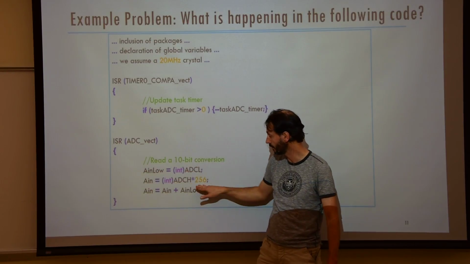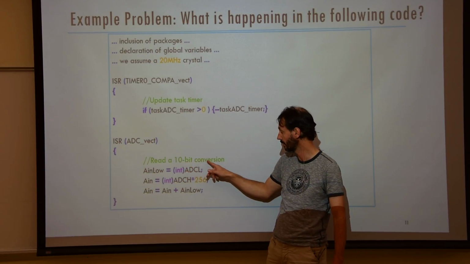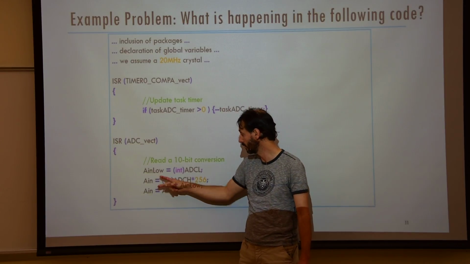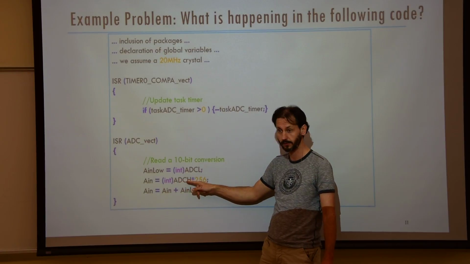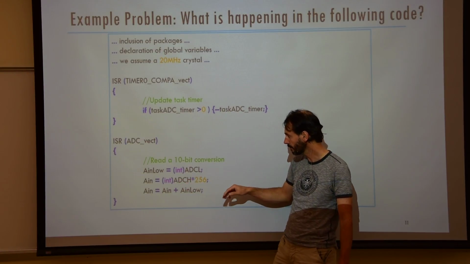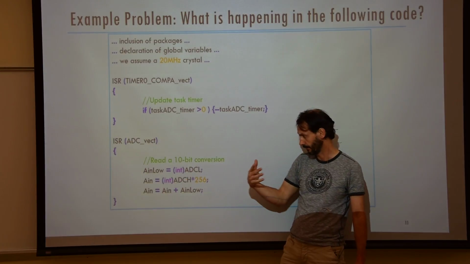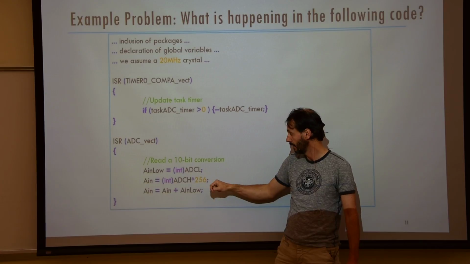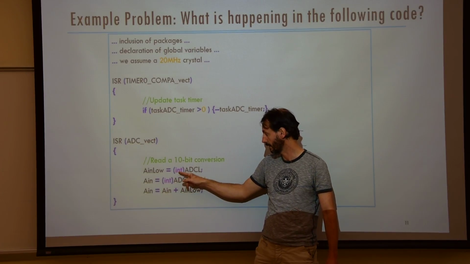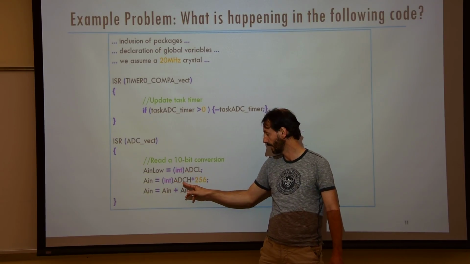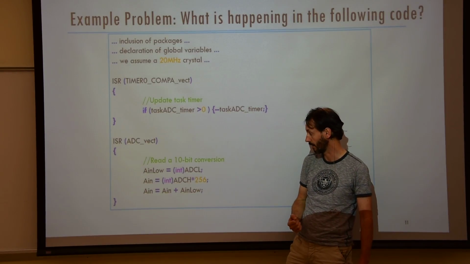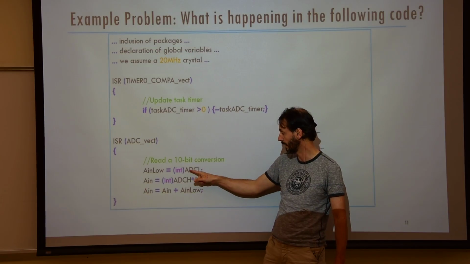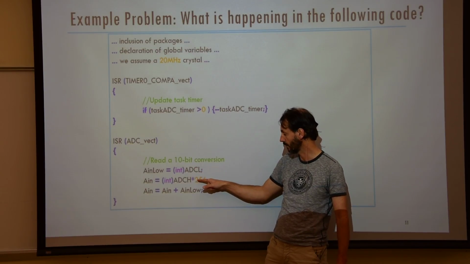So here you have the usual conversion. In this case, we do a 10-bit conversion, and because of that, we are going to make full use of the ADC-L and the ADC-H registers. The least significant bits of this conversion are in the ADC-L. We typecast it to integers. We do the same for ADC-H for the most significant bits, and we multiply this by 256 because we already have 8 bits in here, right? So this is 2 to the power 8.